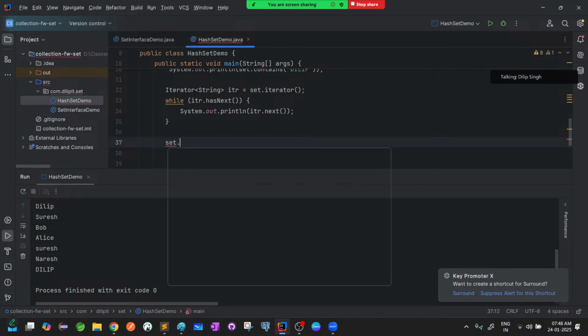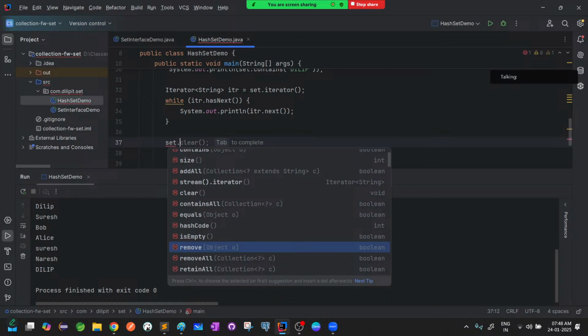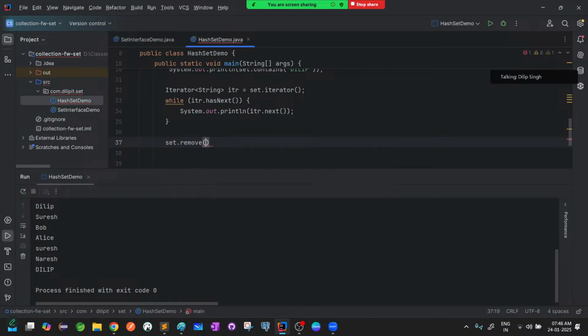Okay, so then set.isEmpty. Remove means removing a value. Now, for example, I am giving Dilip. So what will happen now? The Dilip value will be removed from the set.